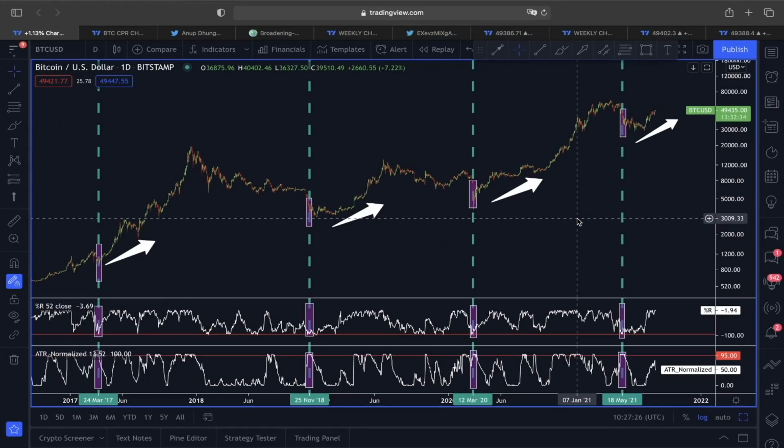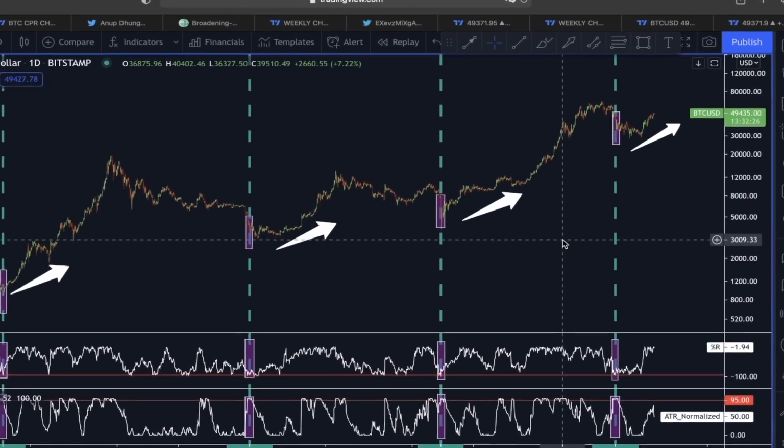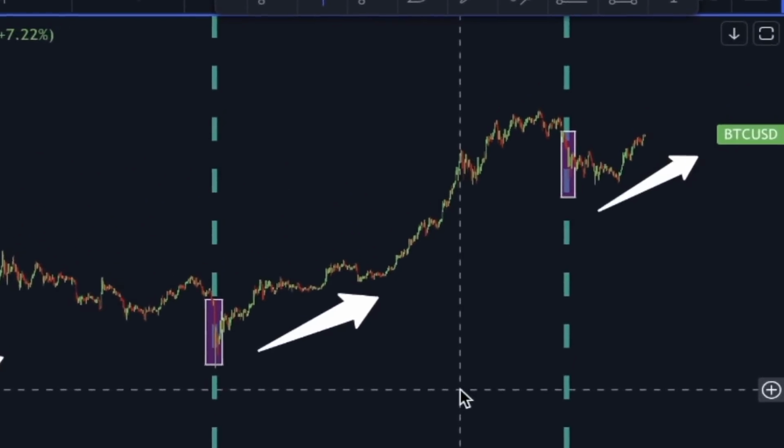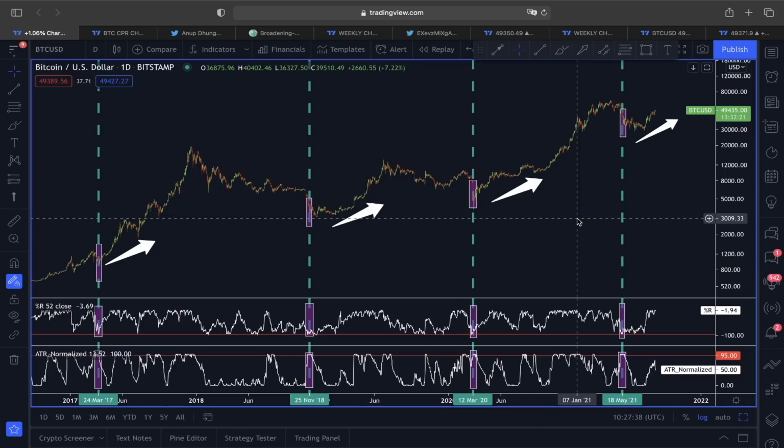So as you can see, today we are going to start this analysis a bit differently. First, I am going to show you the reason why we were bullish at the first case, and then we are going to talk about where we might be potentially heading at this current stage. Because if you have watched my video from the past, I have showed you guys price movement along with the indicators, which has helped us to identify the market bottom.